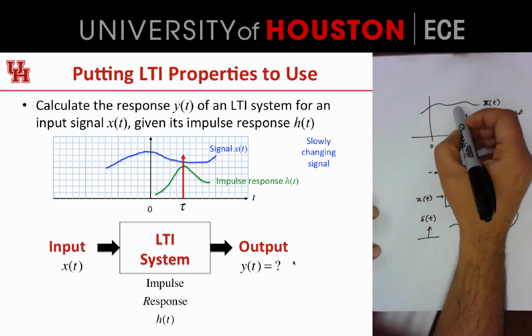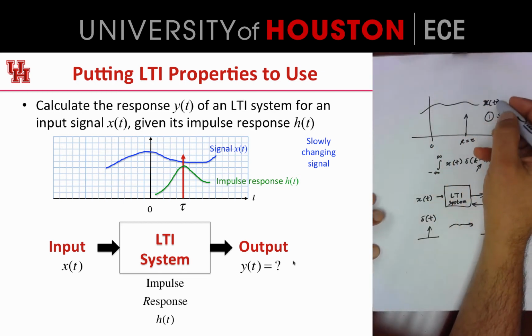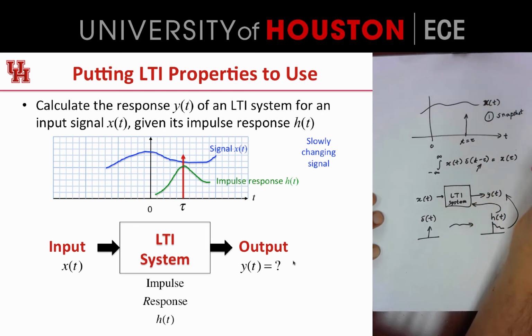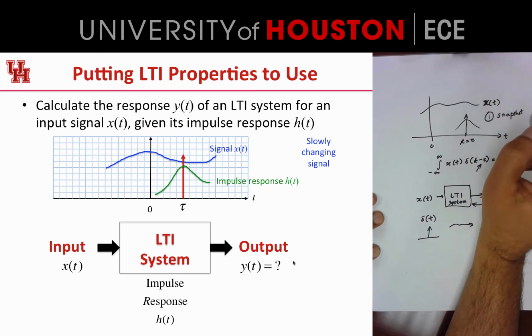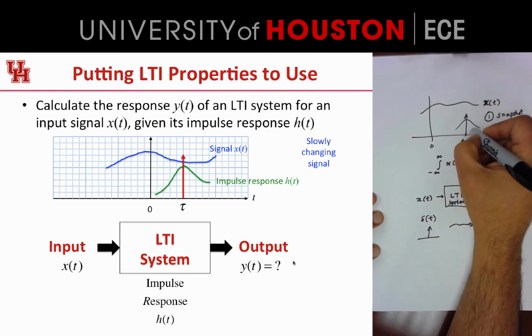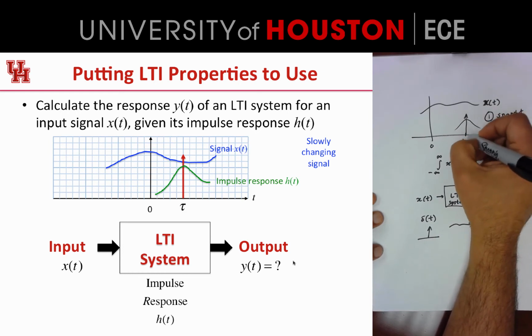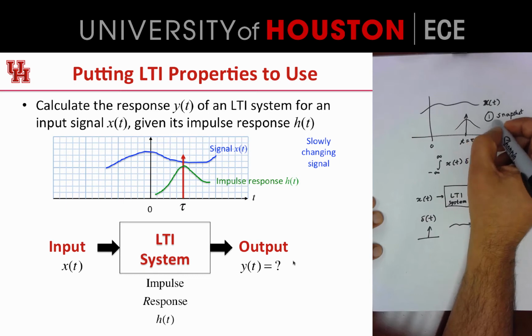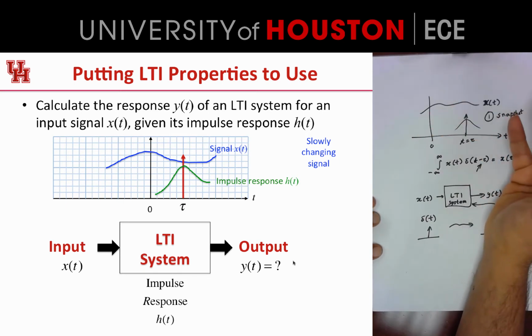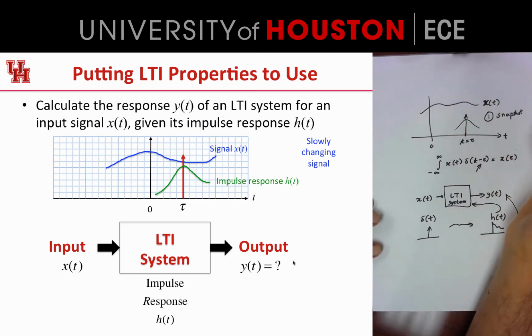Suppose we have the signal, say x of t, and suppose I know the impulse response. In this case, I just drew the impulse response like that. Of course, in real systems, like a circuit, the impulse response is going to live on this side of the delta function because these systems are causal. The impulse response I've sketched here is not causal, but it doesn't matter. What I'm about to describe works for both causal and non-causal systems.